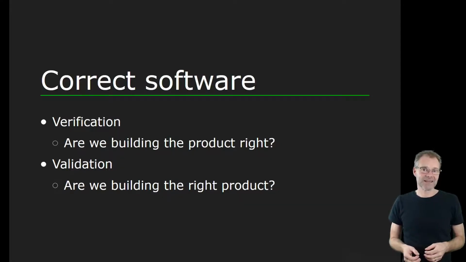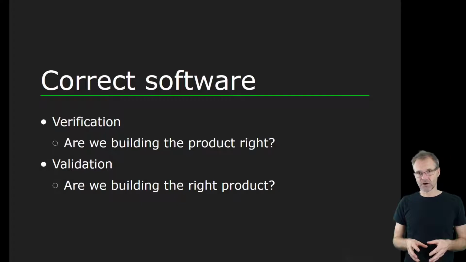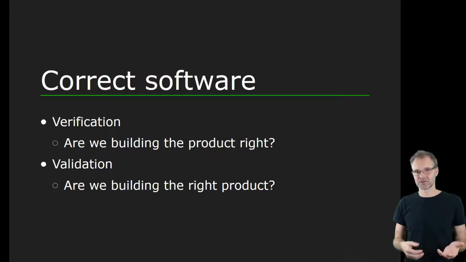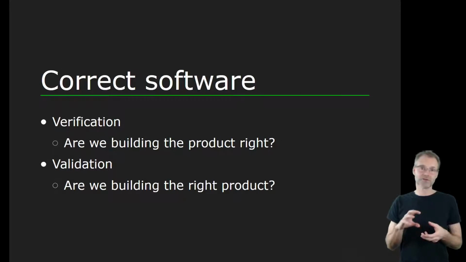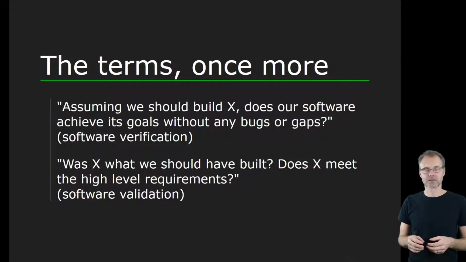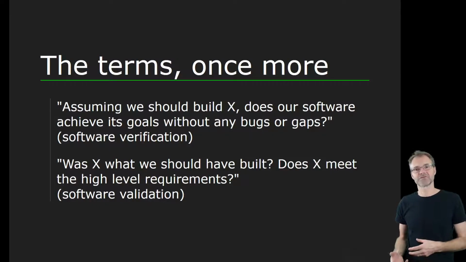And then we say validation. That is a bit more like, are we really building the right product? Out of all the products we could have built for this customer, did we choose the right one? You might say it's tomato, tomato. It's the same thing, just different aspects of whether it is the right thing we are doing. But the words usually come up when it boils down to testing, and we just say we want to do verification and validation of the product.